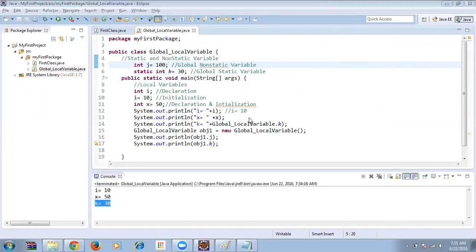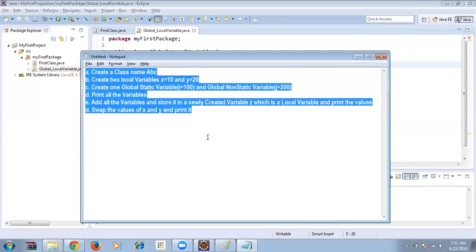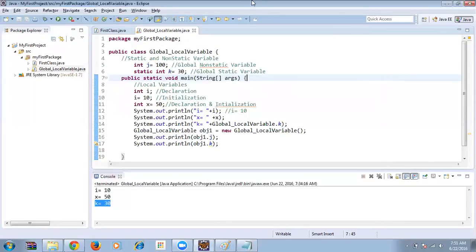Okay, guys. No problem. Whoever doesn't have the Eclipse tool, just move it into your notepad, or do it on a paper or something like that. Right now I'll send the code to everyone.